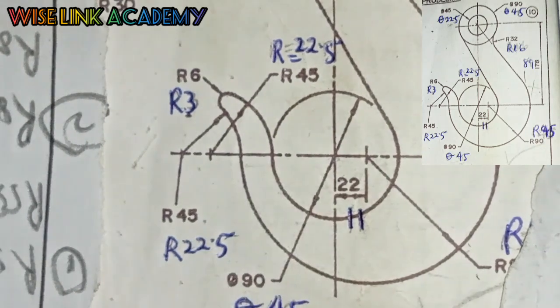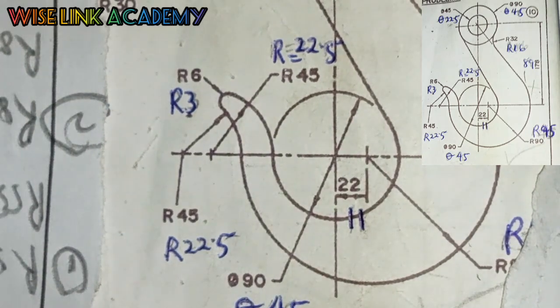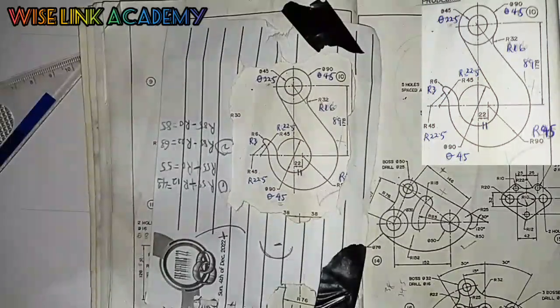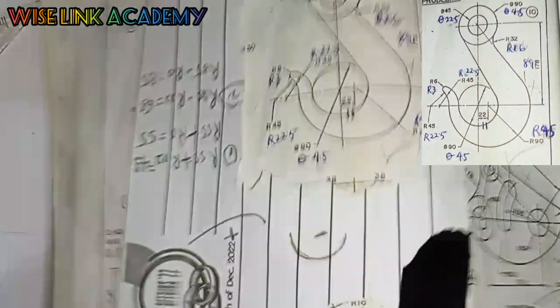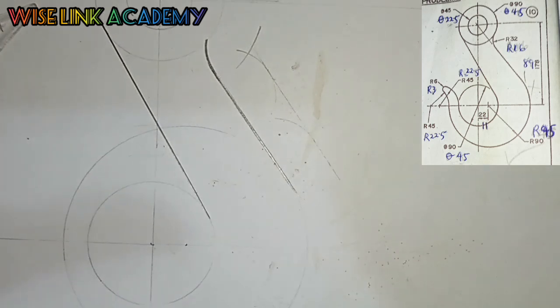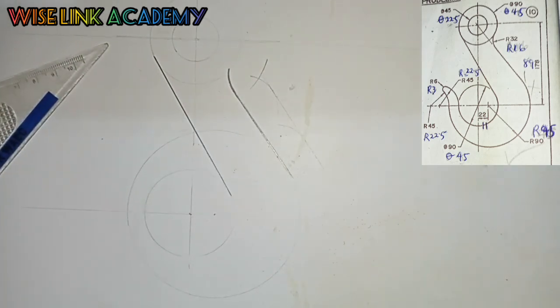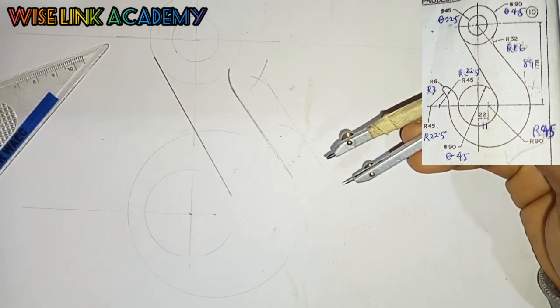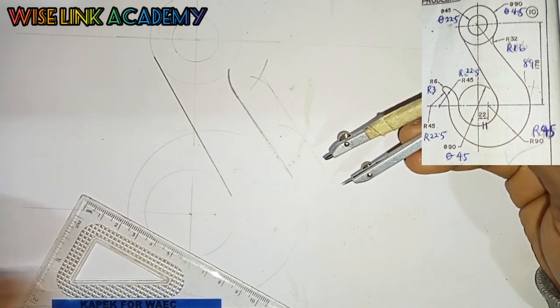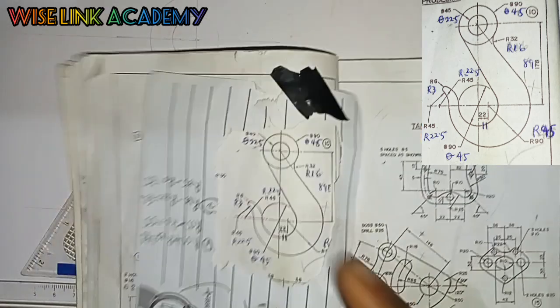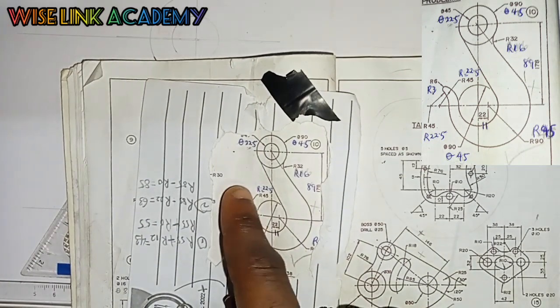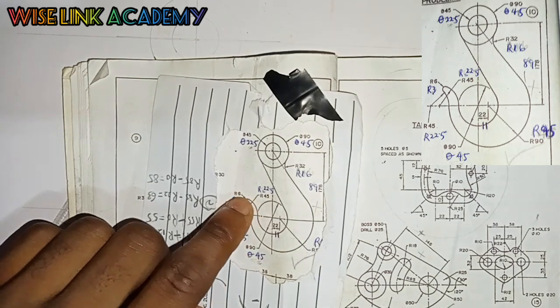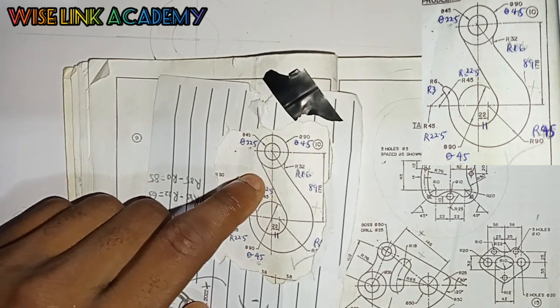Let's produce this. So doing that, I'll be having something of this nature. Let me show you. I will take my compass, isn't it? You know, we said it has a radius of 20.5, isn't it? I mean the thing we want to draw around this arc, this curve section, has a radius of 20.5.